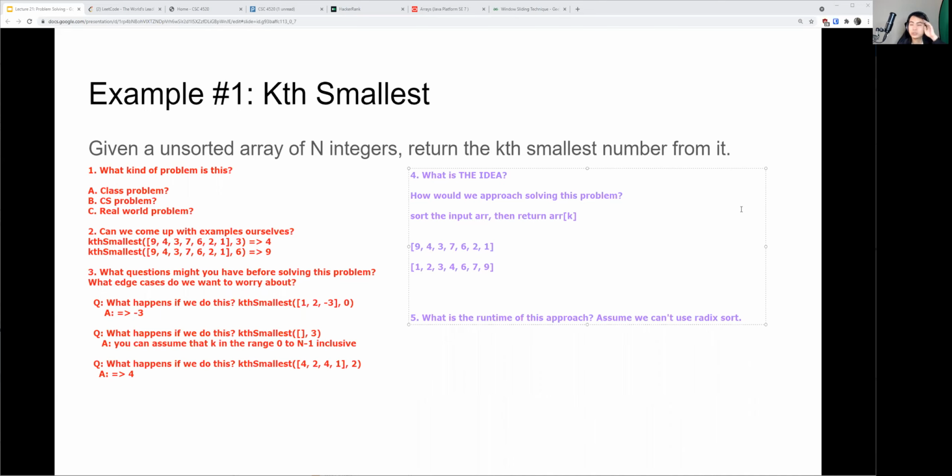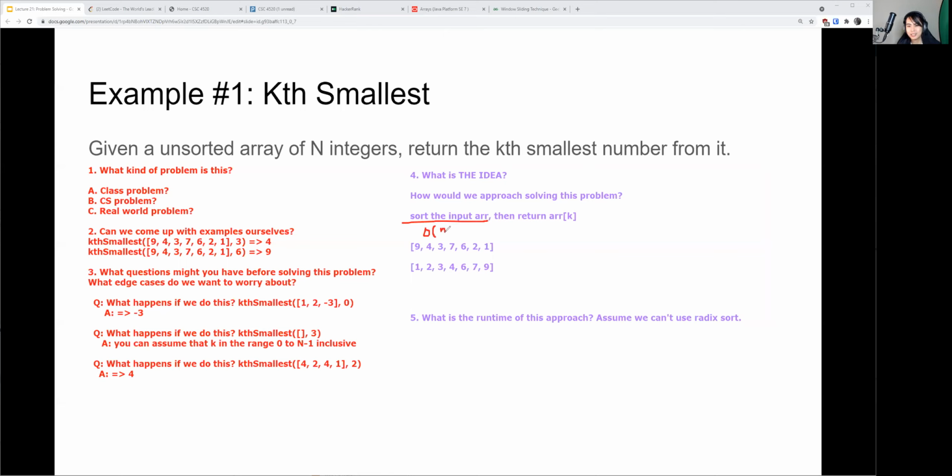How long does it take to sort an array of size n if you use merge sort? What's the runtime of merge sort? The runtime of merge sort, which I always have to reiterate, is going to be O of n times log n, right? If you don't remember, that's fine. Just memorize it. Merge sort, sorting in general, any comparison-based sort is going to take n times log of n.